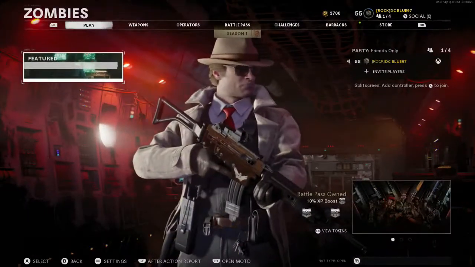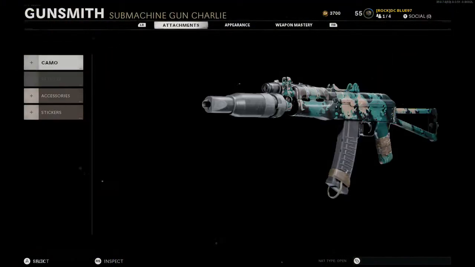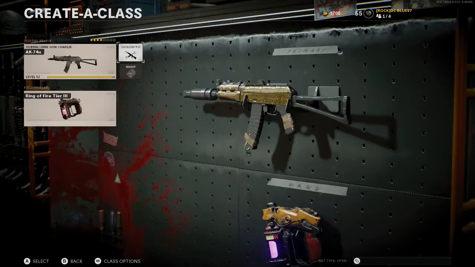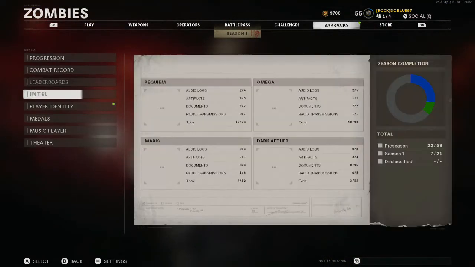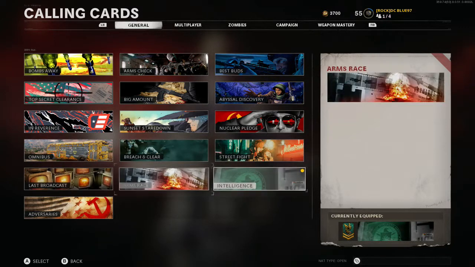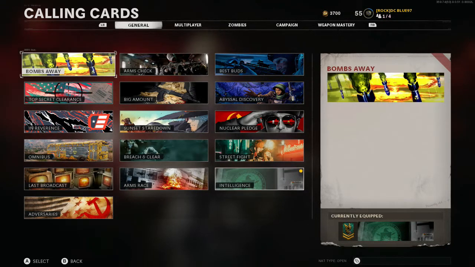Alright guys, what's up? This is DC. We're on about the Golden Viper unlock with the AK74u. Looks pretty nice and shiny. Oh my god, this is nice. Yeah, guys. Let me check this color card right quick. Nothing. I think I like bombs away.